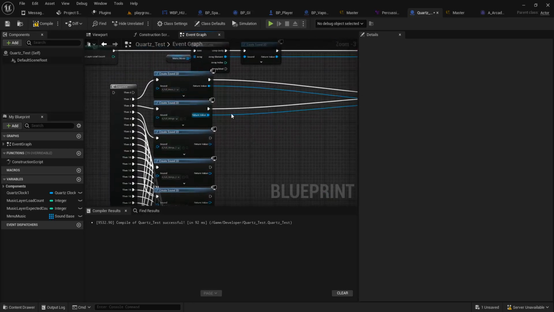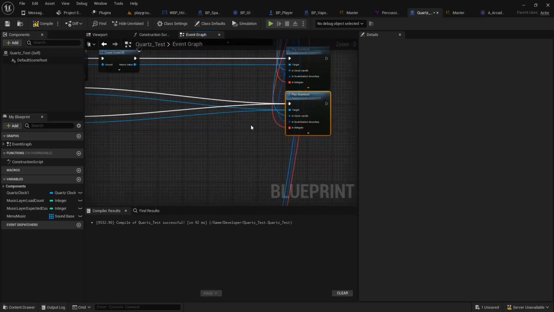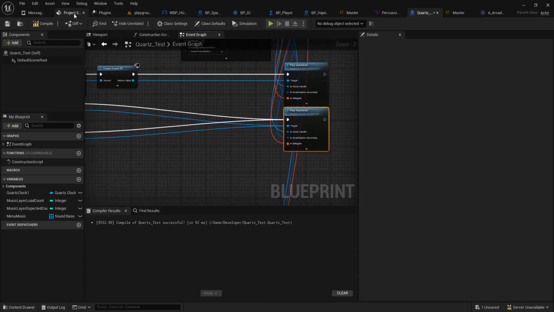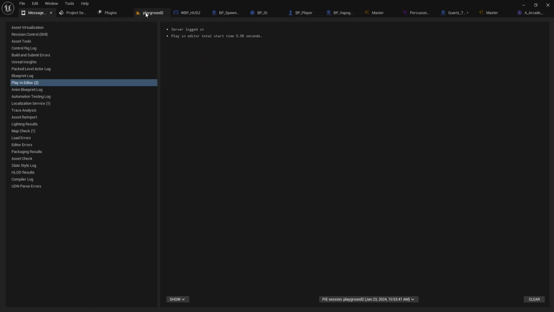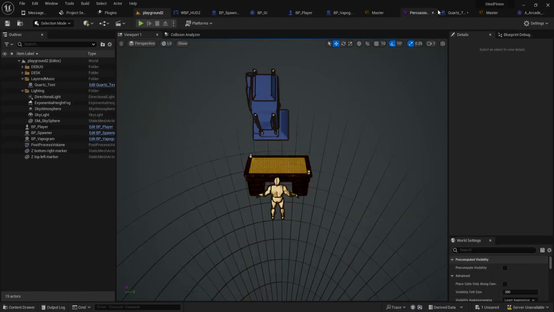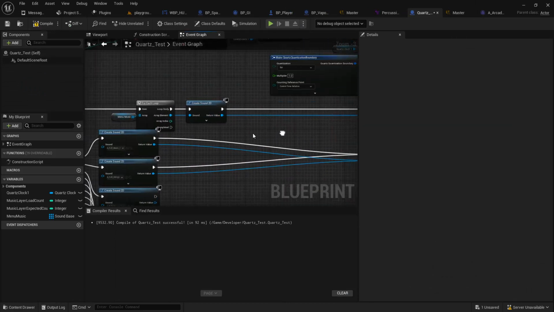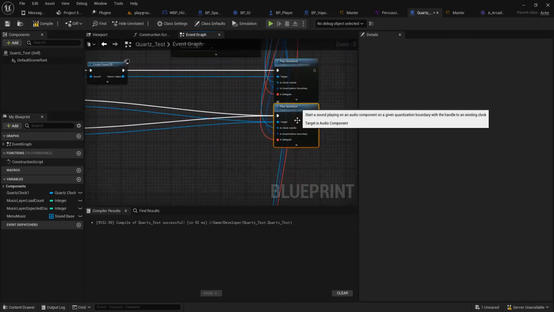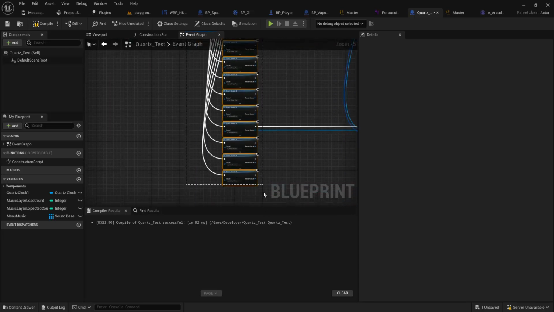yeah, the way that this create sound 2D works with this play quantize, it will create a bunch of nulls. It does seem to work, but it creates a bunch of errors in the, let me see if I can find it. I think I cleared the errors already, but it does create a bunch of errors if you do this. So anyways, putting it in a for loop, this actually works. It doesn't have errors. So yeah, and it's a lot cleaner.